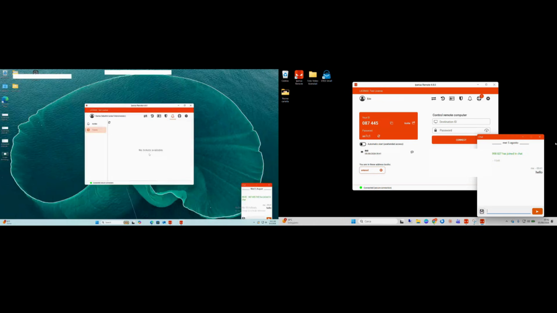Once the problem has been resolved and confirmed with the customer, end the remote session. Iperius Remote asks whether you want to mark the ticket as resolved. Click Yes to complete the ticket. When a ticket is completed, its sessions, duration, assigned operator, customer information, and support history remain available in Iperius One.